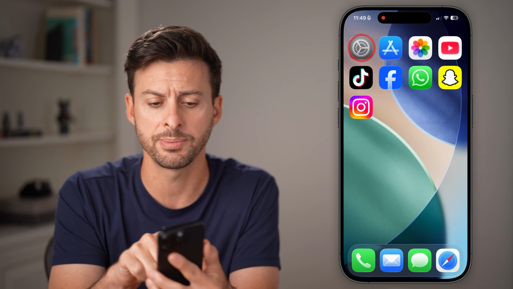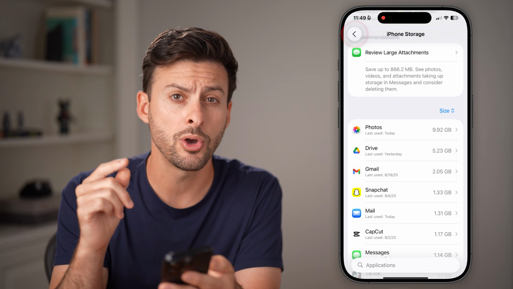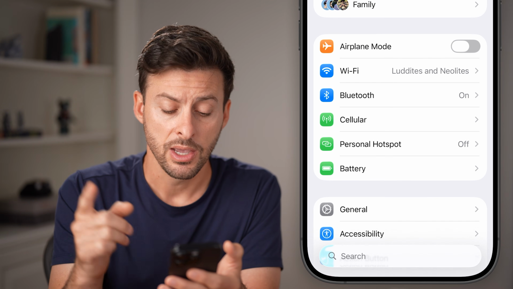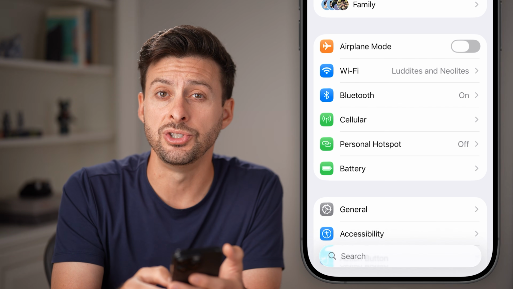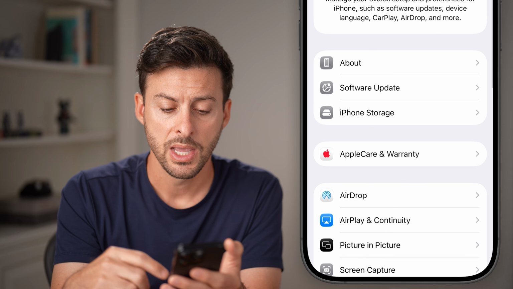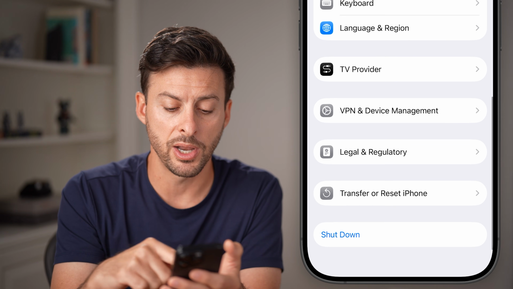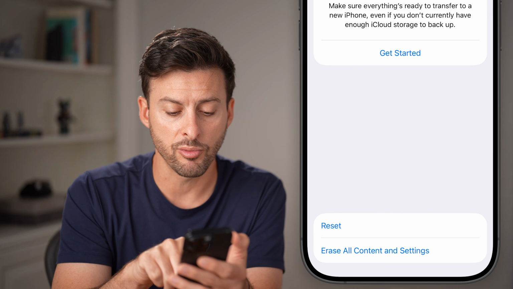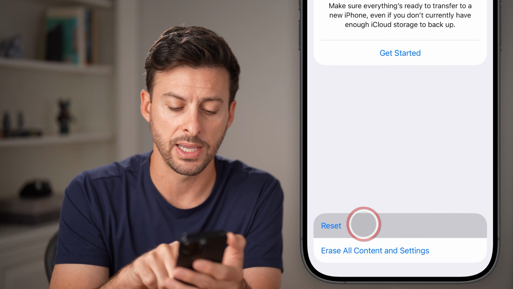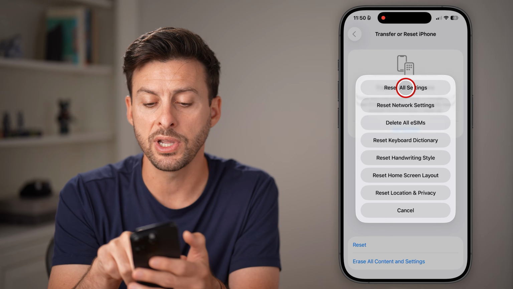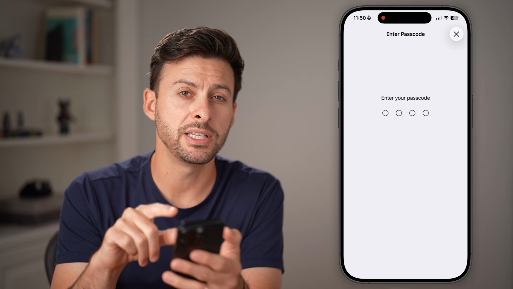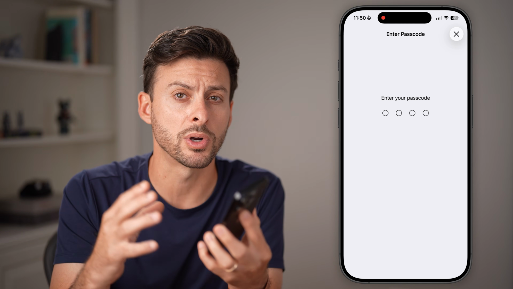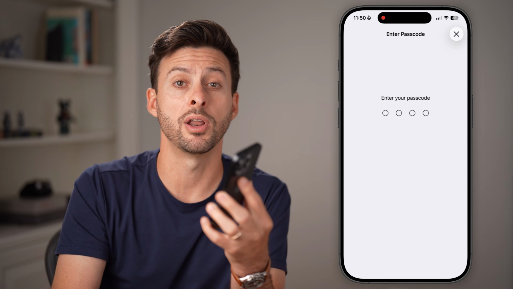Now, if you go through all these steps and it's still running slow, let's go back to your settings and go back to the very beginning of these settings. From here, you can see towards the bottom is the general option. Just tap on general, and then you're going to scroll down to the very bottom, hit the transfer or reset your iPhone, but we're not going to erase it. We're going to just tap on reset here. I would recommend hitting the reset all settings and bringing all these back to factory default. This a lot of times fixes any bugs or glitches in there and helps everything run a bit more smooth.